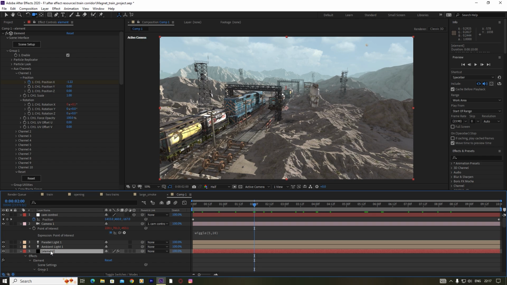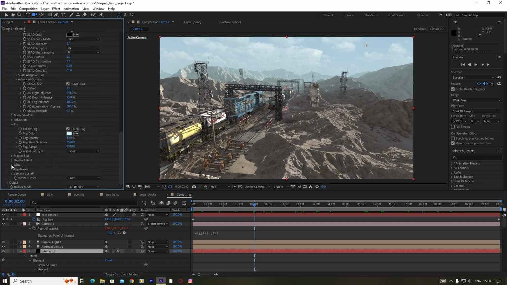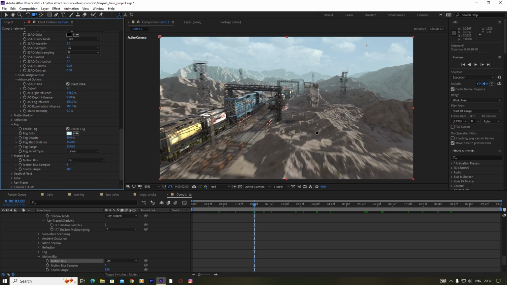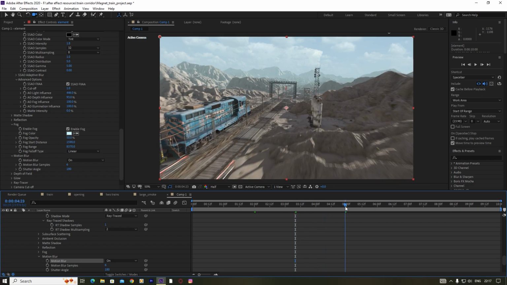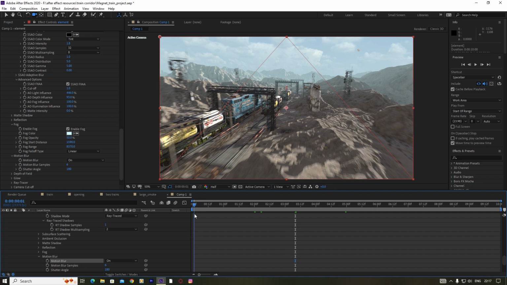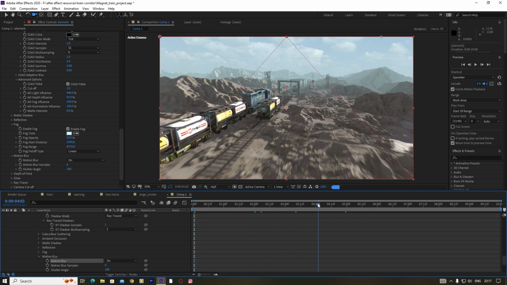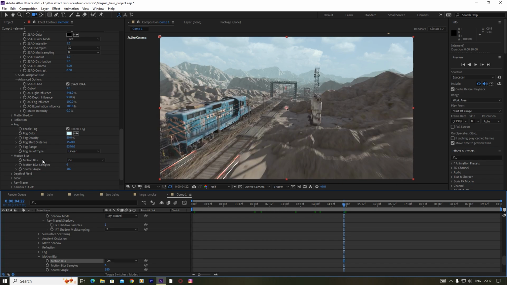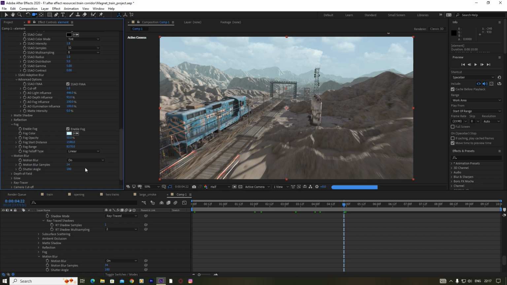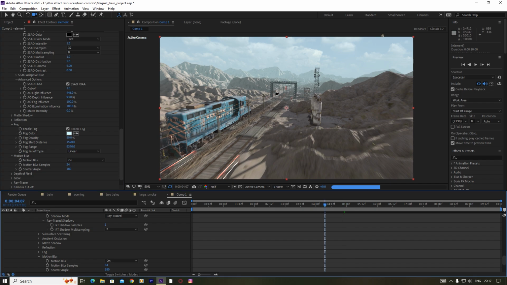And if you go to this element layer, then go to the motion blur switch here, and if you turn this on, you can get a nice motion blur here as well. So you can see that with the motion blur it also looks nice. Okay, just like this. And in order to get a nice motion blur, you also change the sample count to maybe 34. And now you can see that it really makes a nice result here. Okay, but you can see that it lacks color in the scene.